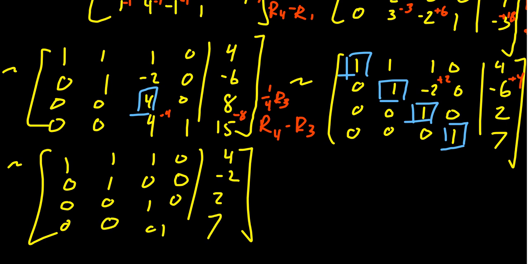And so then the last thing to deal with, looking at the 2,2, that's already a 1, that's great. Get rid of the 1 that's above it. So we're going to take row 1 minus row 2. So we have to take a minus 1 and then a plus 2. And so this then gives us our final form. We're going to have 1. Oh, did I forget to do a row operation? It looks like I did.